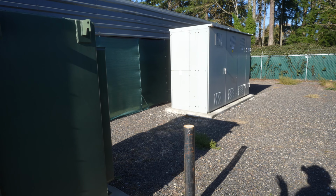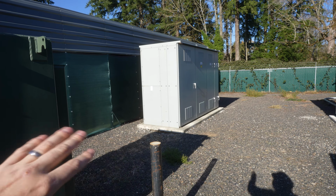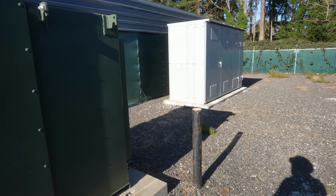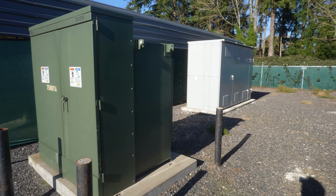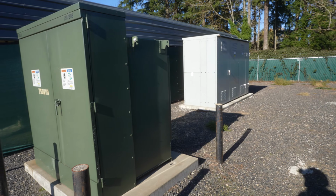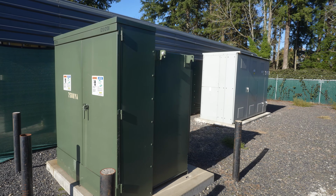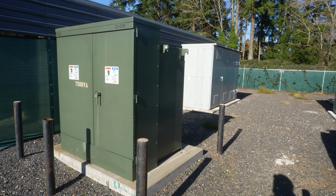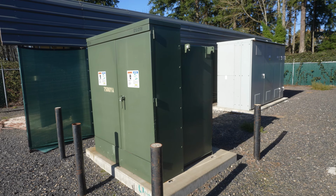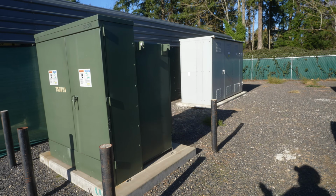Now, you don't need a roof because the container is waterproof and the miners are on hydro. So that means that they're not running on air. You do not need an exhaust. You do not need an intake, right? No intake, no exhaust. There is a filter on the sides of the container. That's just for having a little draft inside. It's not needed for the miners because the miners are not running on air. They don't have any fans, right? They're running just on hydro. So you're saving all of that.